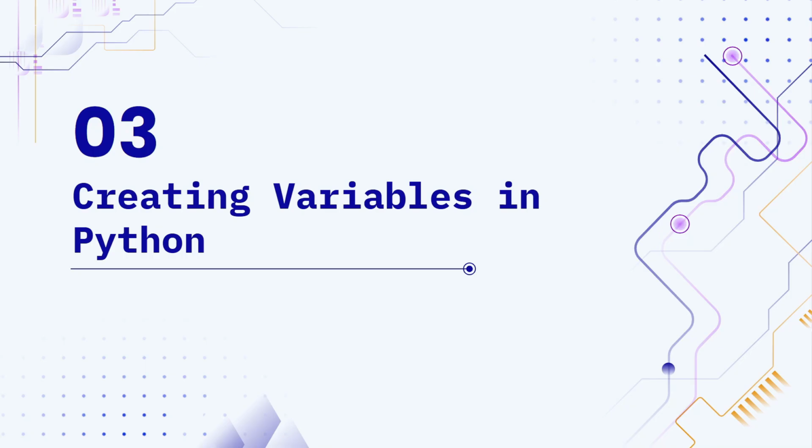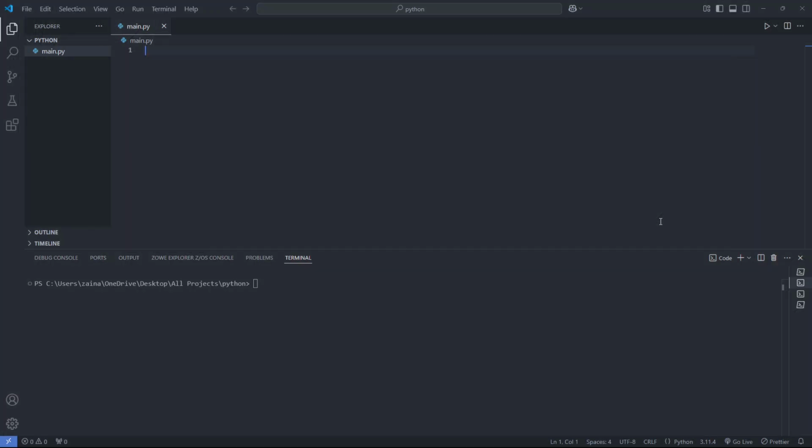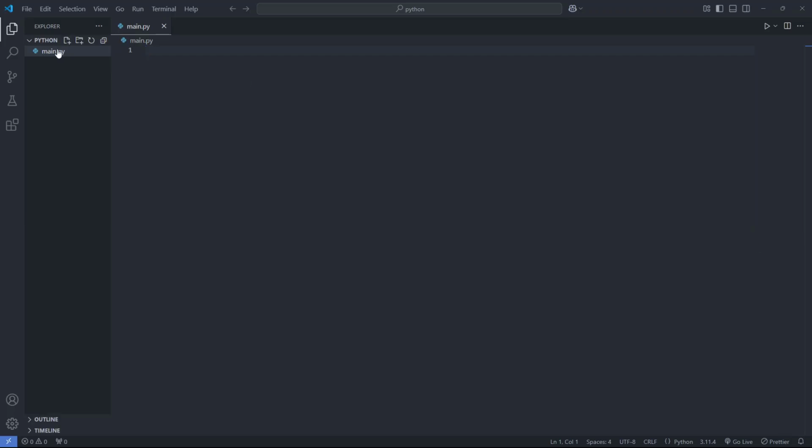So now we're actually going to start coding in Python and create some variables. I'm in Visual Studio Code, which we downloaded last episode. If you don't have it downloaded, you can go to the previous episode and download it and get it set up for Python. Here I am in our little folder that we made last episode. I have our main.py. If you don't remember how to make a file, press new file. The name of your file always has to end in .py, but you can name the main part whatever you want.